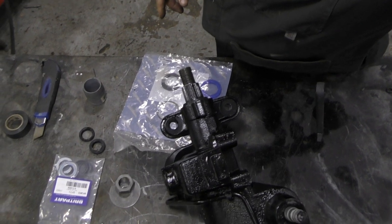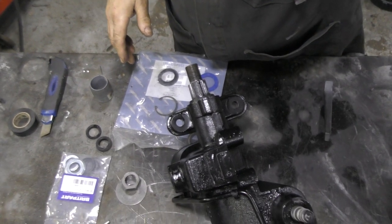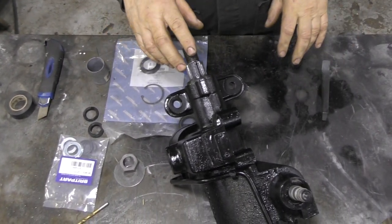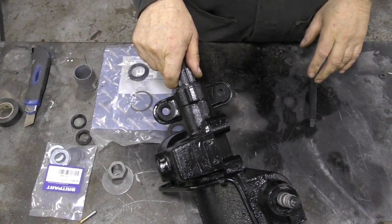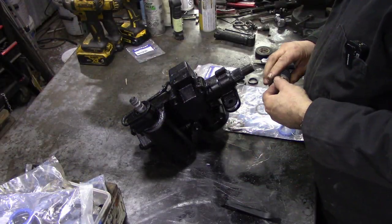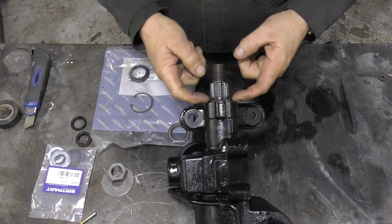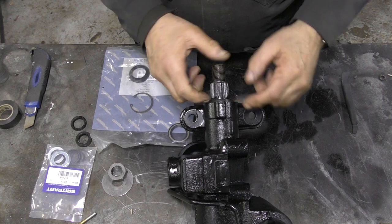Yesterday I was messing about doing a steering box. I didn't really want to do another video on replacing the seals, because this particular steering box wasn't particularly problematic - it turned nice and the seals weren't too bad. But I thought I'd replace them anyway because I've sold this one, so I want it to be right. I simply took off this little rubber cover here.